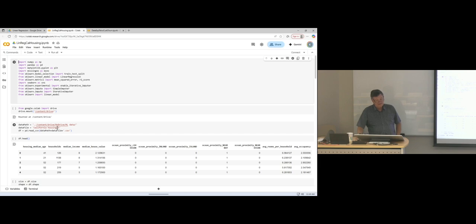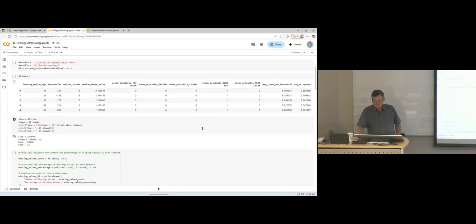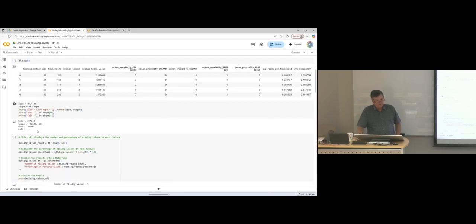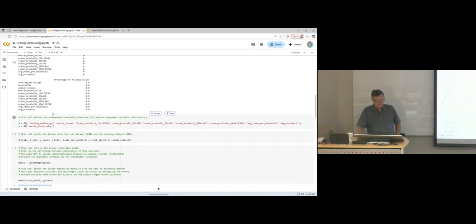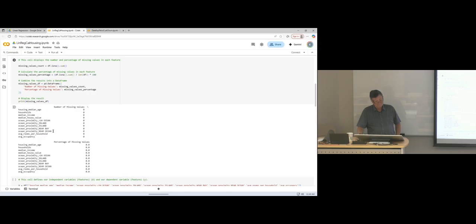What data set are we using? California Housing -5. Okay, that's because I saved it back when I did the data cleanup. I used -5 just arbitrarily. Okay, so you read it in. This is the one we just did. Okay, so that's what you're dealing with. Still got the same number of instances. Now I'm down to 11 features. Look for nulls just to back check. You do not need to do this.